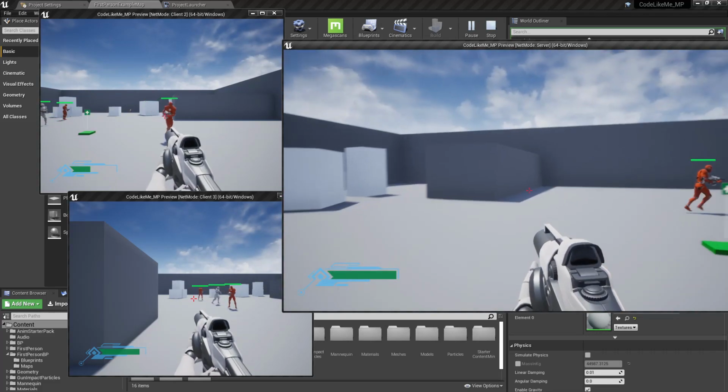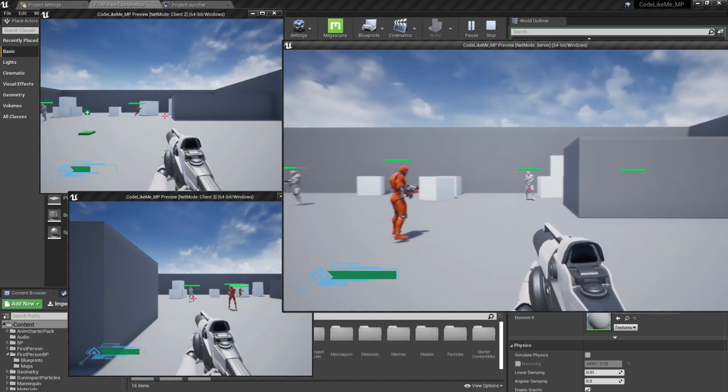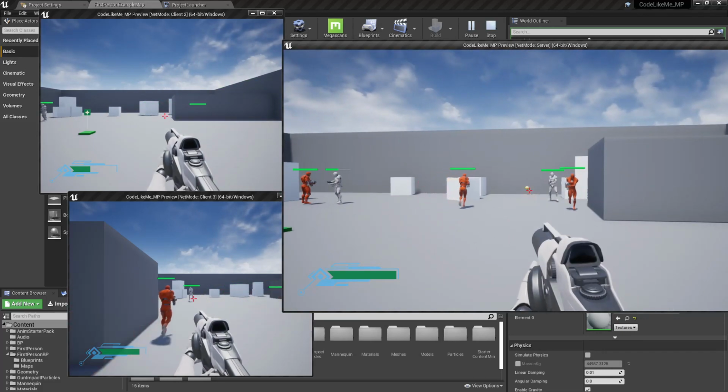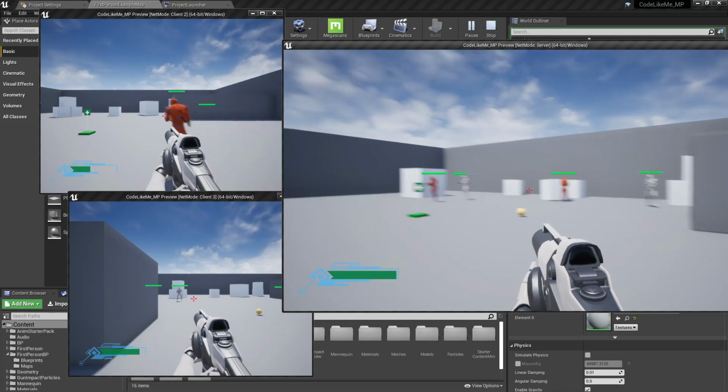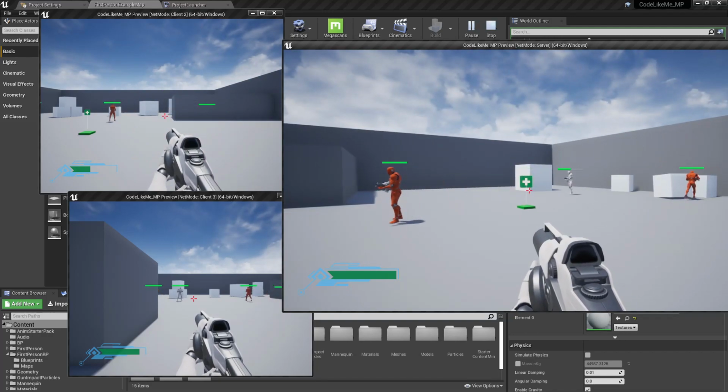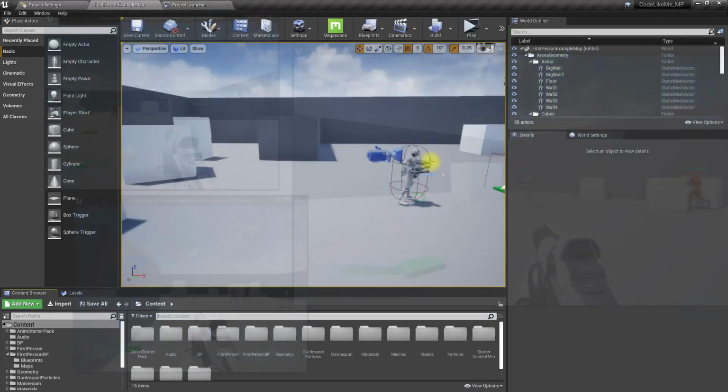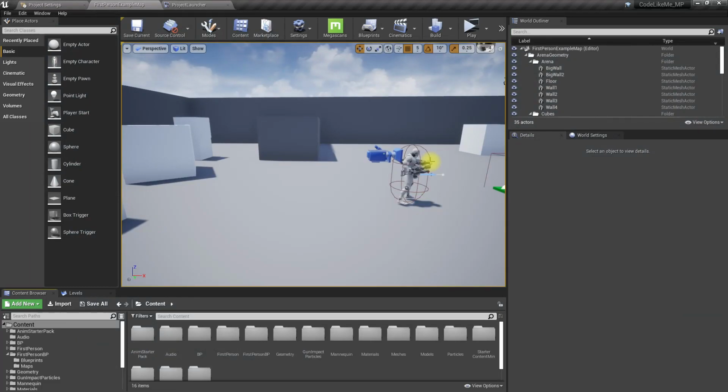So instead of actually shooting a projectile, some object out of the gun, I'll just do a line trace and detect if it is a hit or not. So that is more suitable for a gun like a machine gun, which emits like, let's say, 20 bullets per second. I don't know exact rate, so something like that.